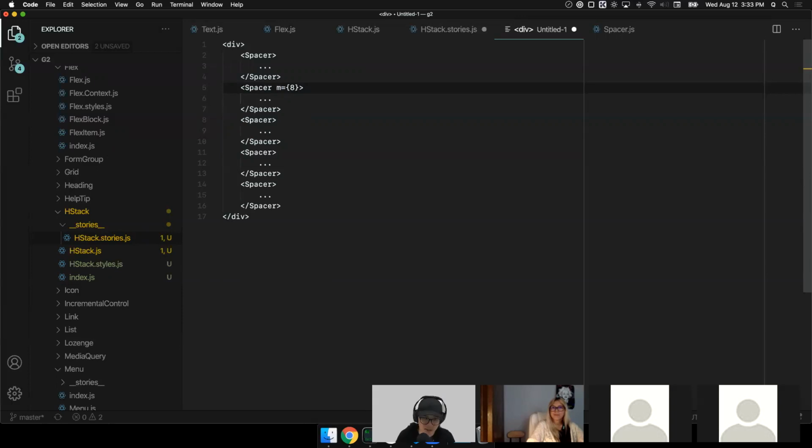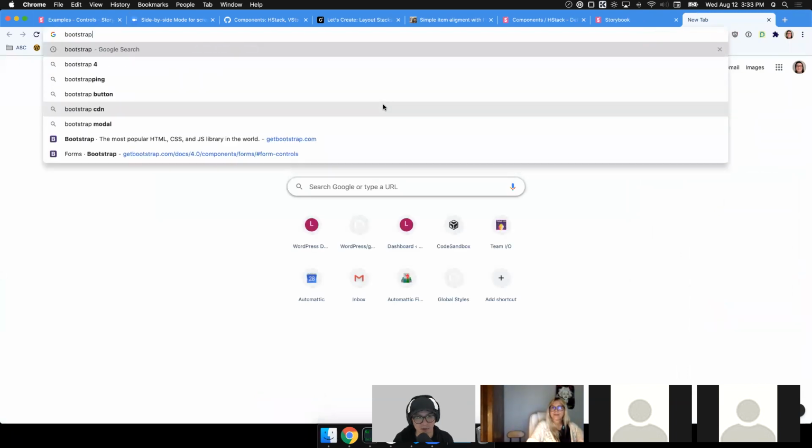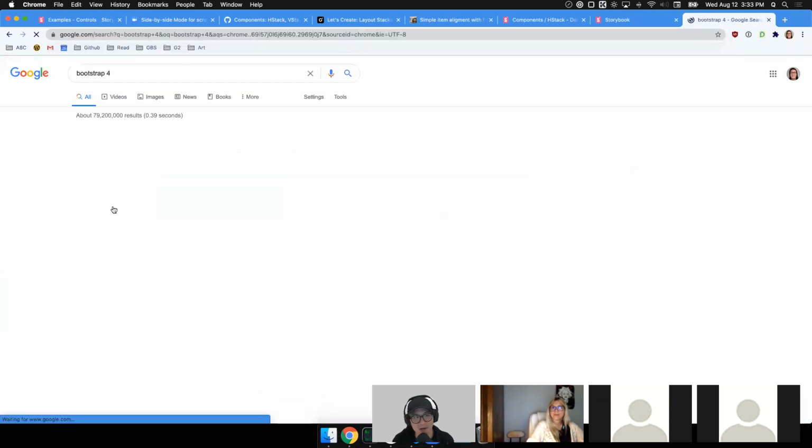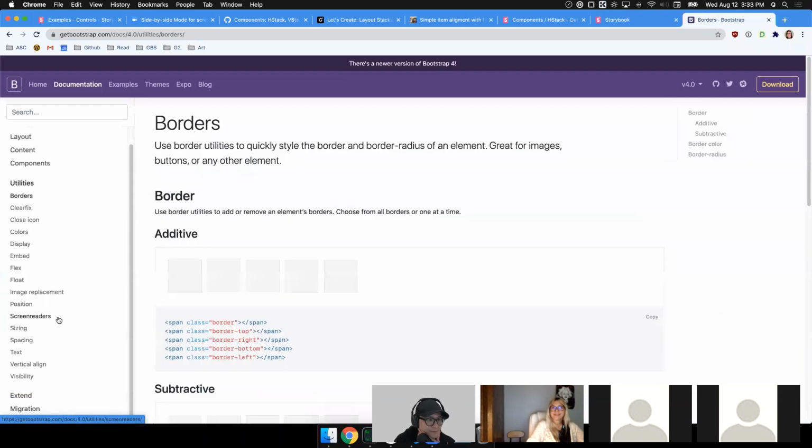And you'll notice a lot of CSS utility-based frameworks or functional CSS frameworks like Tachyons, Tailwind, and now Bootstrap, and some of the other ones, have some of these utilities baked in. Let me just check out Bootstrap. They probably have something like this. Bootstrap 5 is coming out, by the way. That's exciting. Should be something spacing.